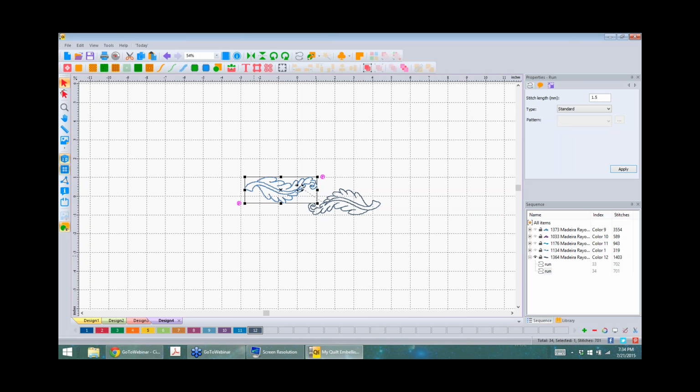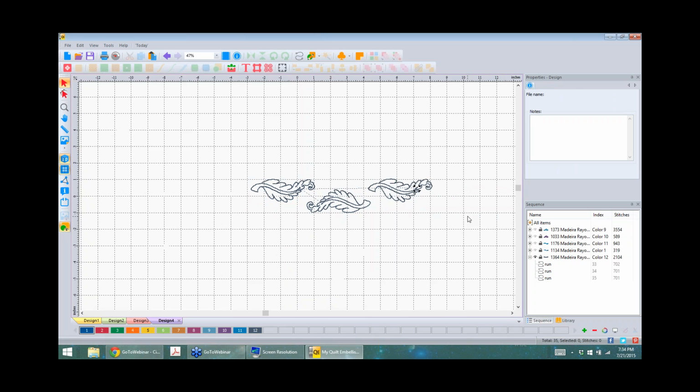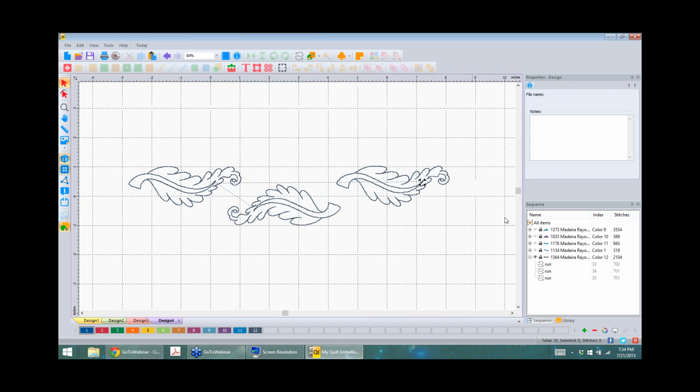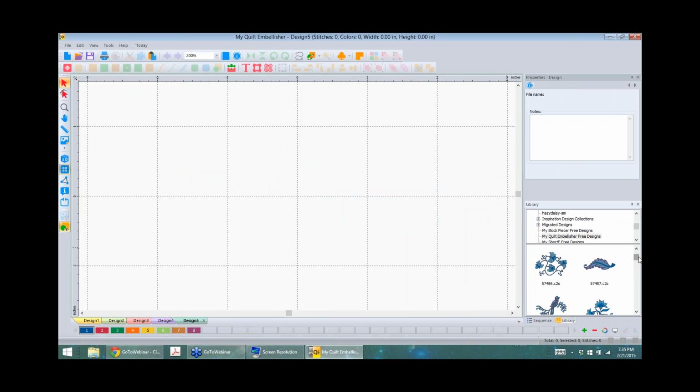Okay, for those of you who have those really big hoops, we will copy this and paste it and move it over here. So maybe on the top side, they're all going this way, and the bottom, they're all going the other way. So that's one way to play with the design. Other designs that you've got, just go in and look at them. If they don't have an outline around here, in fact, let's open up a new one. Let's pull up another design. It's very simple.